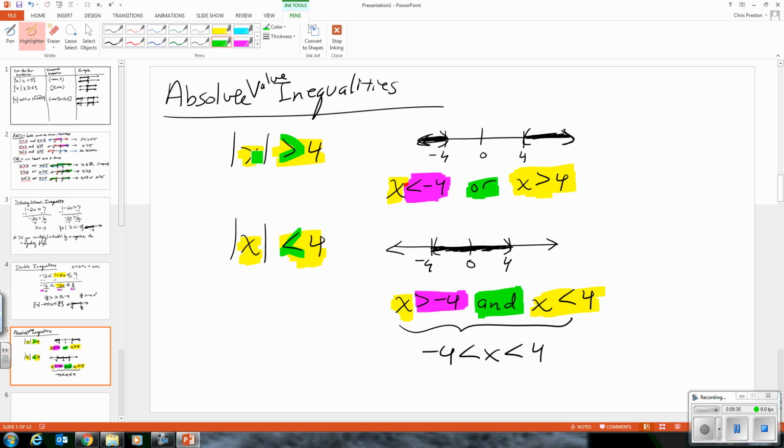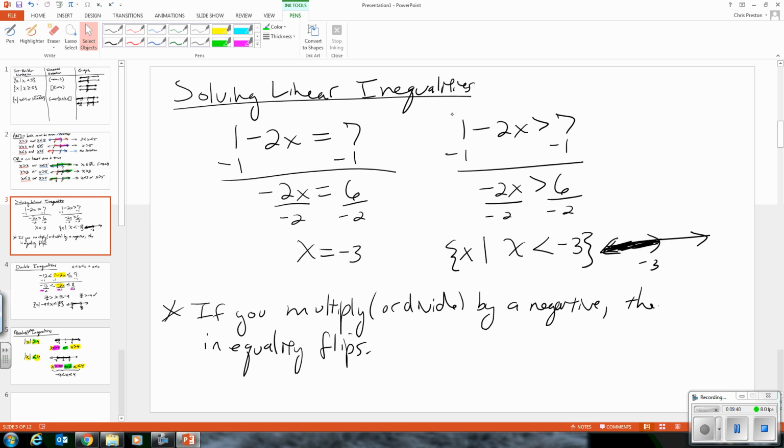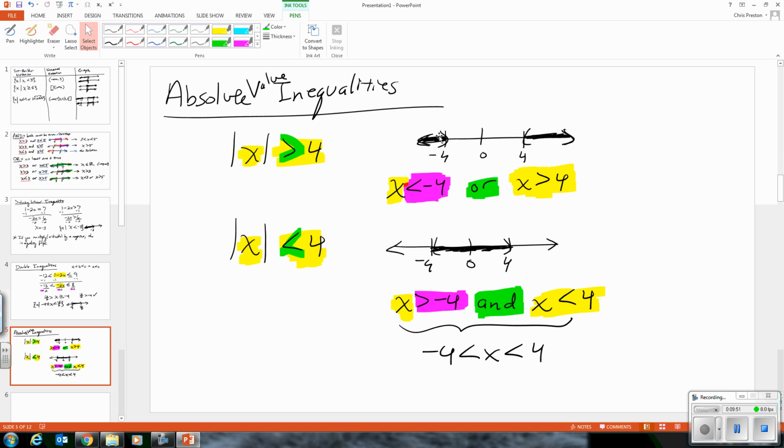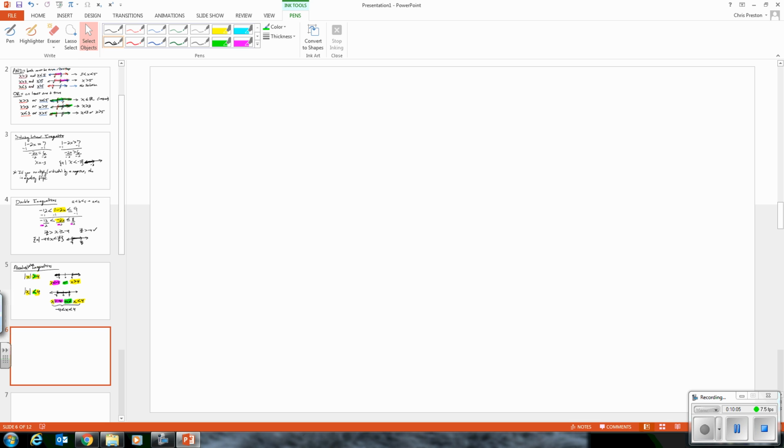Now, remember, these are only for absolute value. Like in the first few problems here that we were solving, this isn't an or situation. This is just solve it directly, get an answer. I want only numbers less than negative 3. When there's an absolute value, that's when you have two possibilities. You could be in the left direction or the right direction. And another thing to consider is you can only make this determination when the absolute value is by itself. So there's other things you've got to work through to get that by itself.